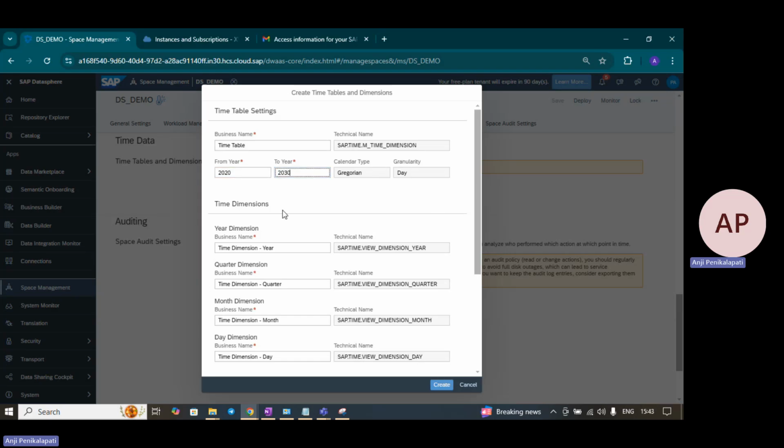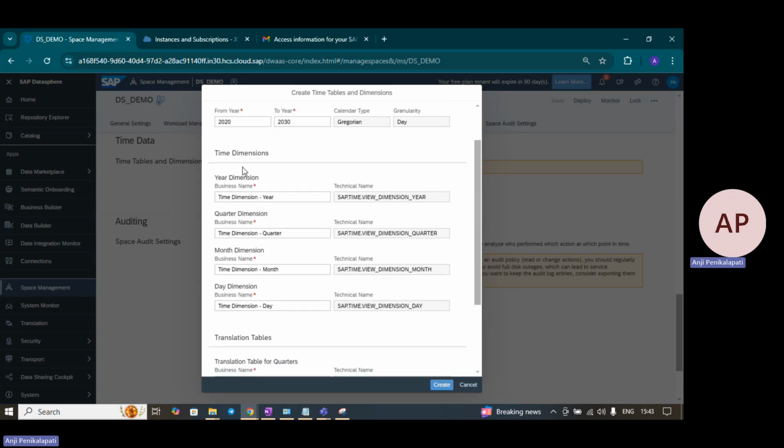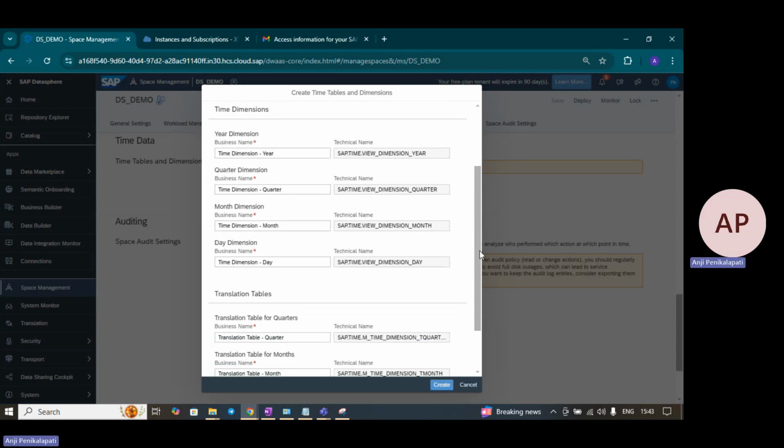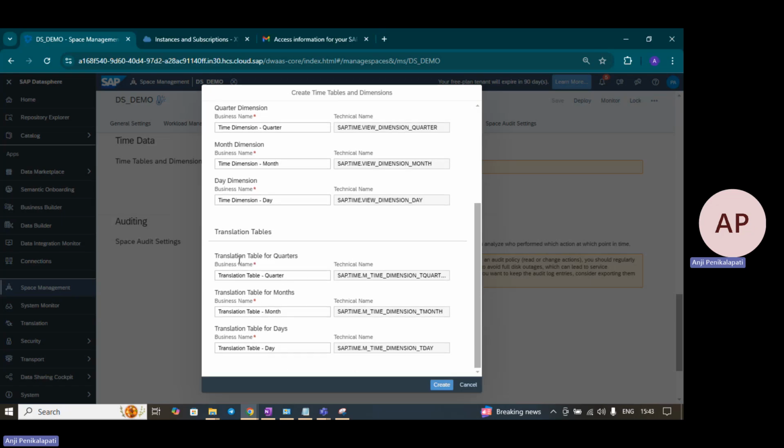Okay, and what will be created? You can see here what all will be created. Dimensions. These are all the dimensions. Time dimension year will be created. Time dimension quarter will be created. Time dimension month will be created. Time dimension day will be created. These are all the dimensions which you can see later. And translation tables. Some tables will be created for quarter, month, and day. These are the technical names.